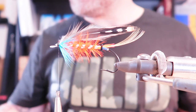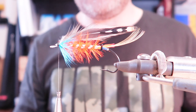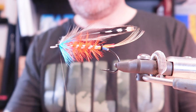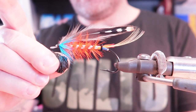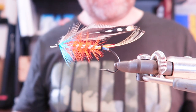New day, so Sunday today, so I thought we should finish this fly. So next step is to apply tippets on the sides. Start with the first pair of two.